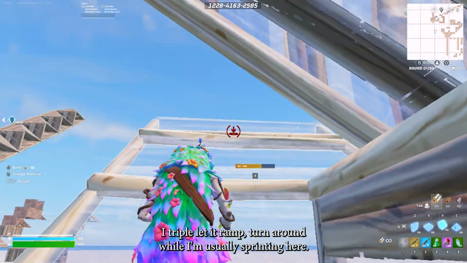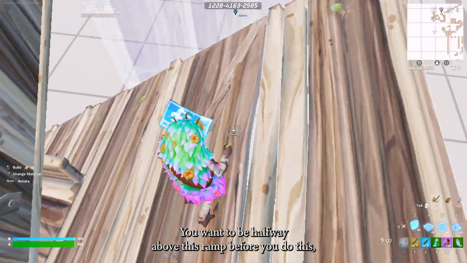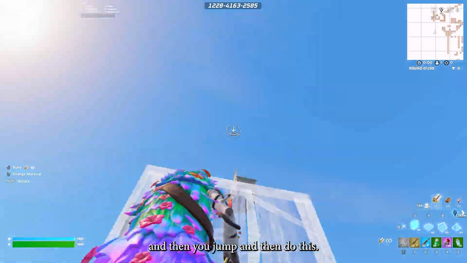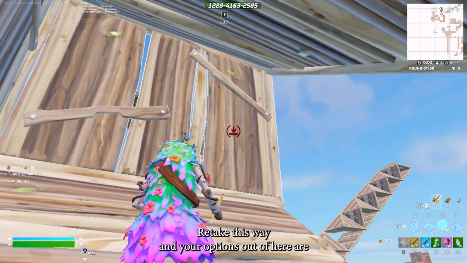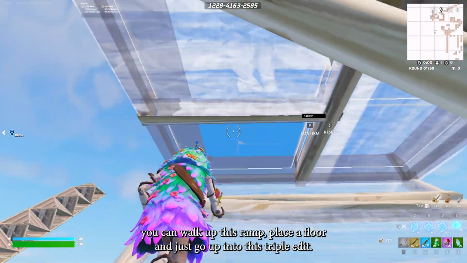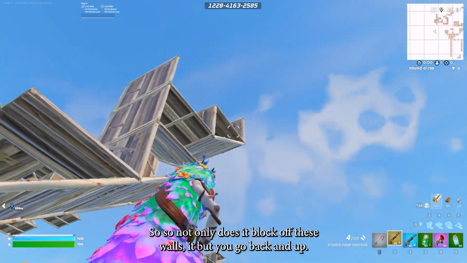I triple edit, ramp, turn around. Well, I'm usually sprinting here. And I get to about right here. You want to be halfway above this ramp before you do this. And then you jump, and then do the sway retake this way. And your options out of here are, you can walk up this ramp, place a floor, and go up into this triple edit, and not only does it block off these walls, it lets you go back and up.